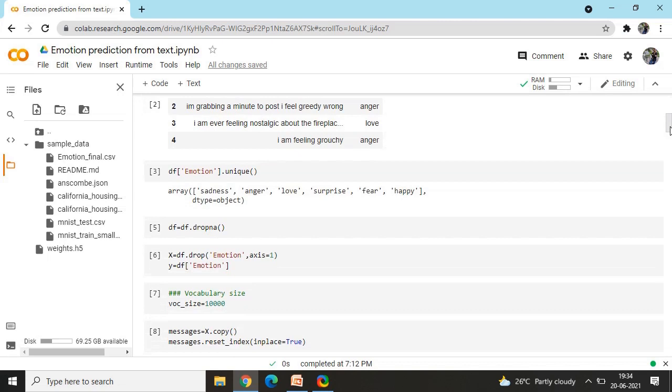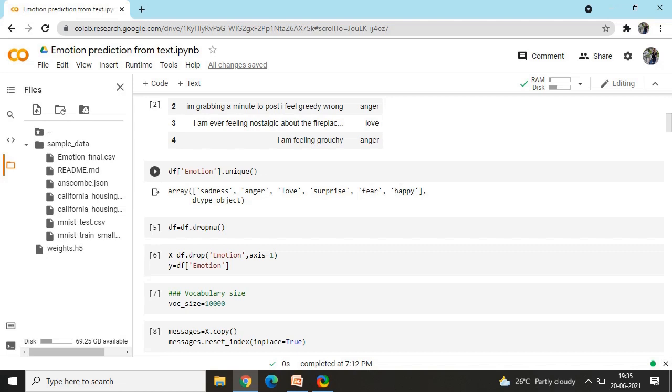So here we are going to find out df emotion dot unique. Here we are finding out the unique values that are present. The unique values that we have identified are sadness, anger, love, surprise, fear, happy.